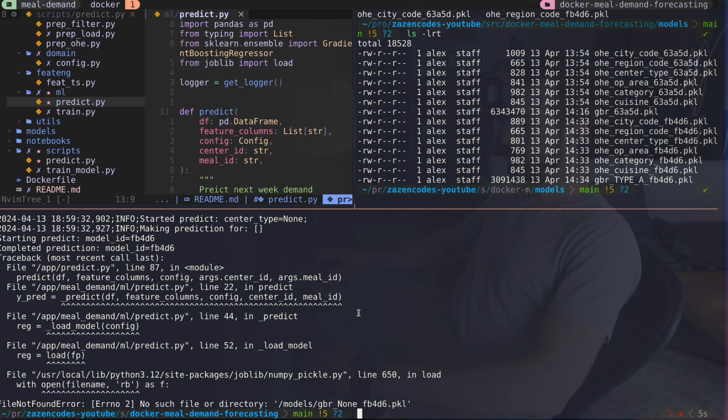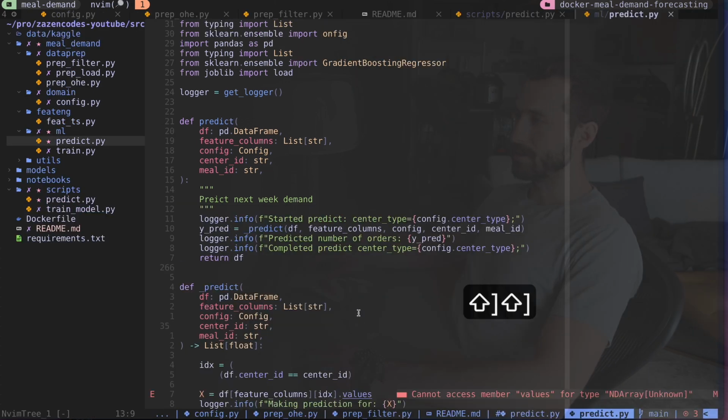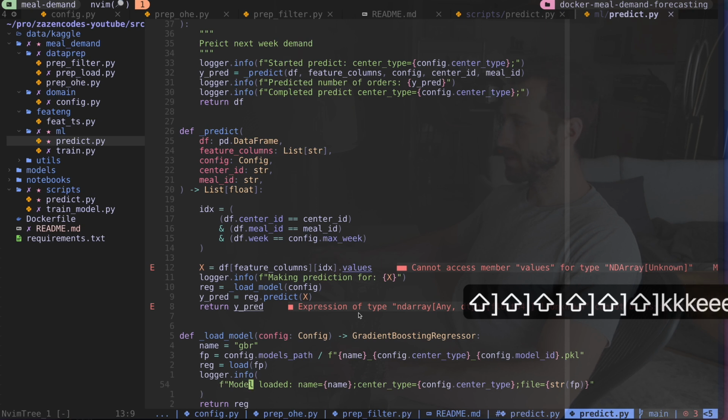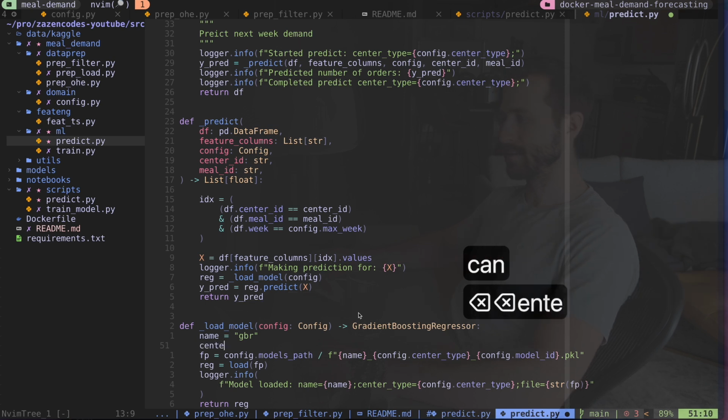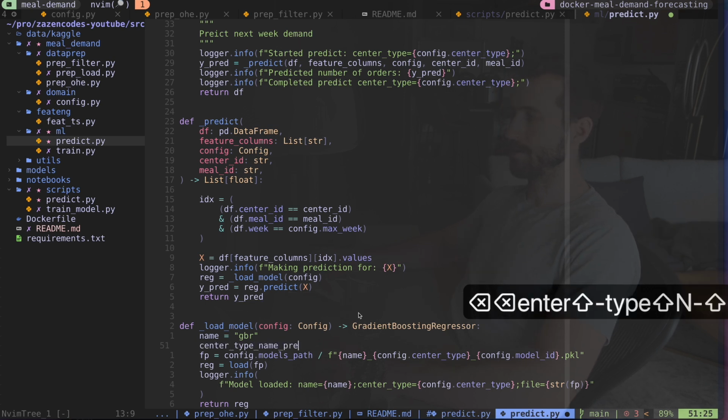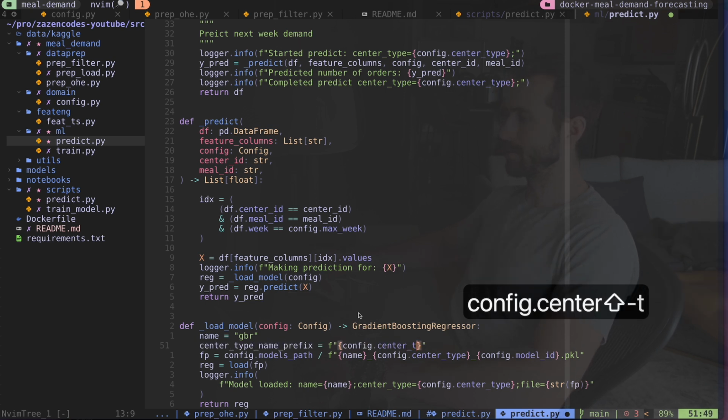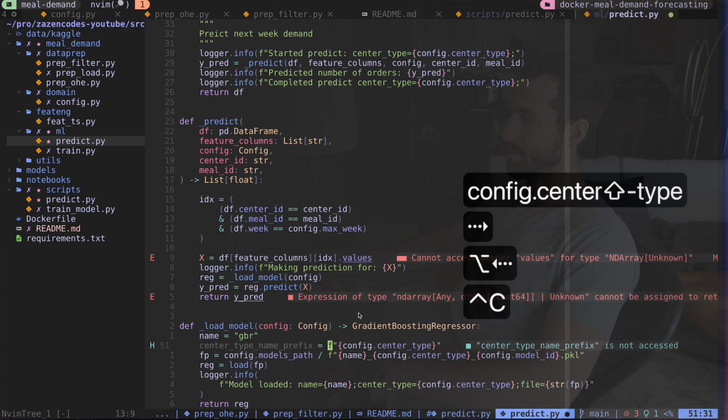It looks a bit upset because center type is none and it's trying to identify that model and it wasn't able to find that. The right way to deal with this, or at least a way, would be to come down here and where I say center type, I could say center type name prefix config dot center type. And I gotta be careful here.